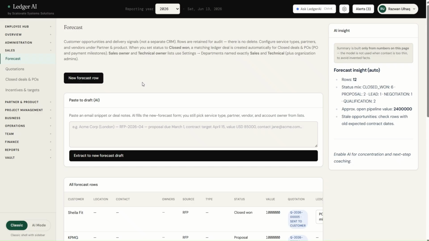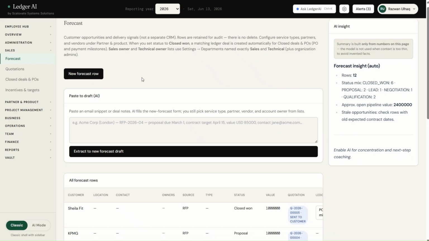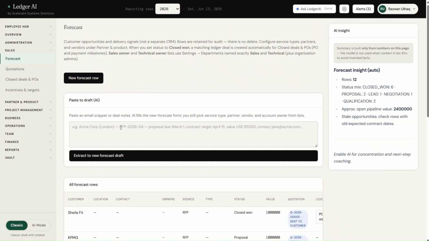So having said that, let me quickly walk you through this. Let's say I've met a company, and now there's a real opportunity right here. We've been given something like this: Acme Corp, London RFP, proposal due March 1. So you can write something. We have embedded AI inside it, so instead of the salesperson filling out a form and adding the customer, you just type it.